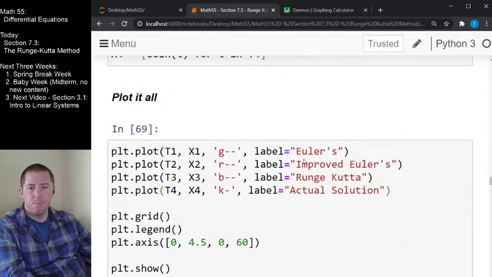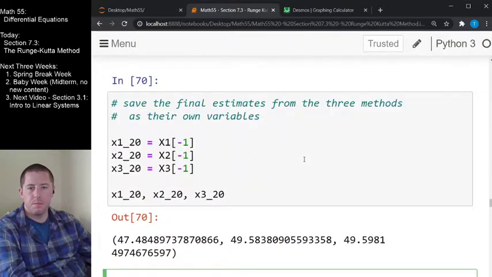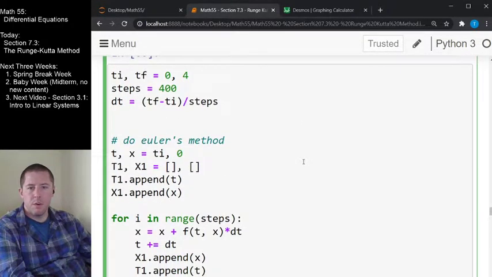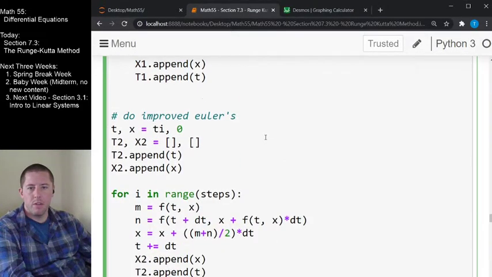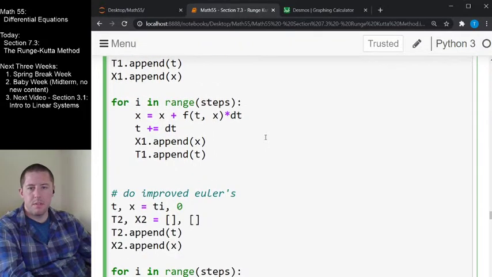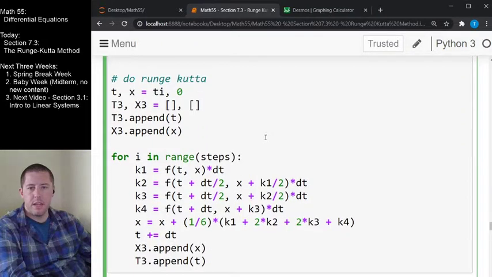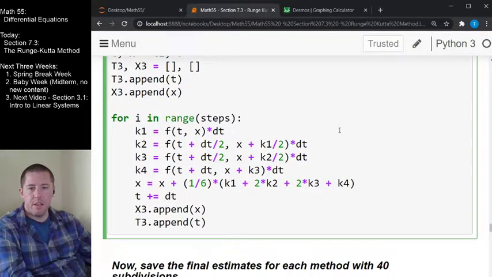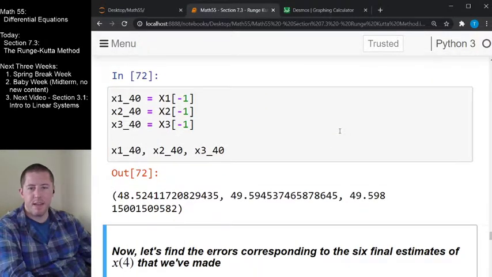Man, it's a bummer when I end up with smidgens of errors in my code here. 400 steps, TF minus TI divided by steps. Range steps, range steps. It didn't change anything. I straight up copied and pasted this from above. There's no way it's anything different. I literally ran all this code right before I did all this and got all this stuff exactly like I expected it to be. And now I'm not seeing that.